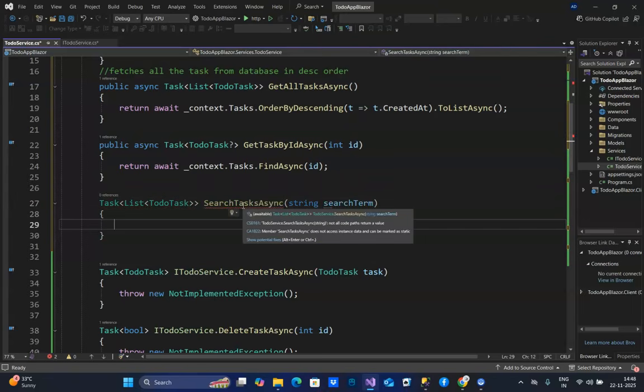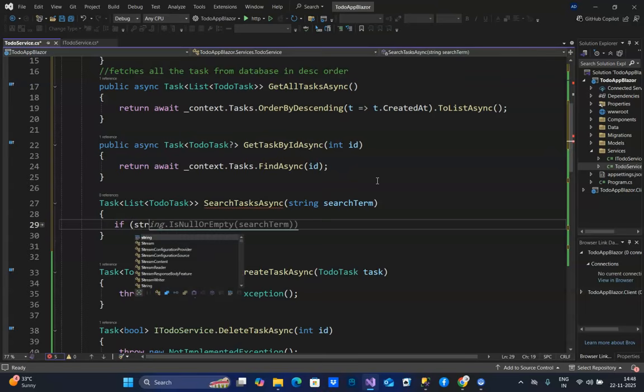So what this will do is that it will search tasks by matching the search term against the task name or description, converts to lower case for case insensitive comparison, checks if the field contains the search term, and matches if either task name or description contains the term. So it will search all the fields basically. So let's do that. Before we start, it will check whether the search term is empty.